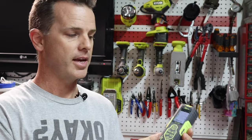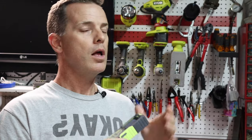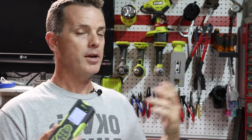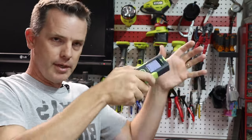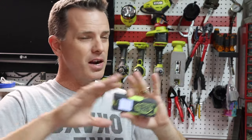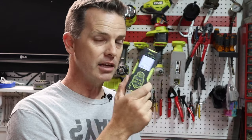Today we are checking out this thing. This is a measuring device from Inkarma, but it does a lot more than just measure, which is kind of cool. My last laser measuring tape — which I lost, because that's what I do with measuring tapes — it just measured distance. You could point it, hit a button, and it would tell you how far away something was. This does a lot more than that. We're going to show you all the features, how it works, and then I'll give you an honest breakdown of what I really think of this little gizmo.